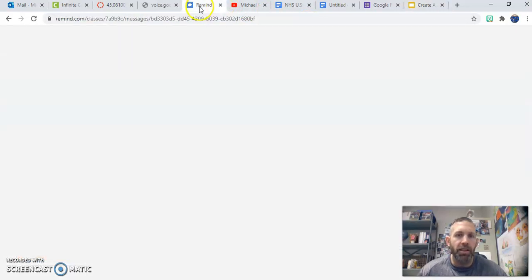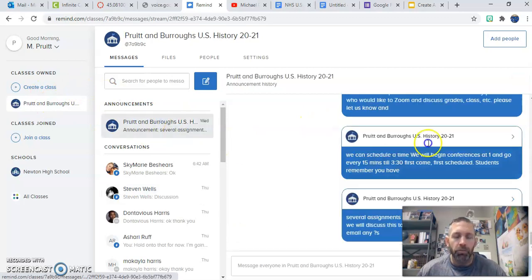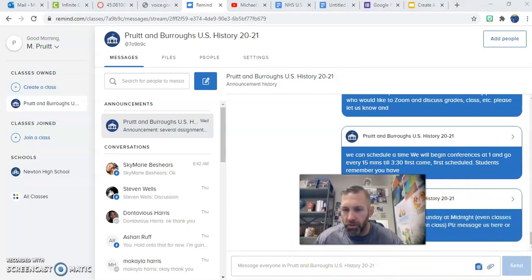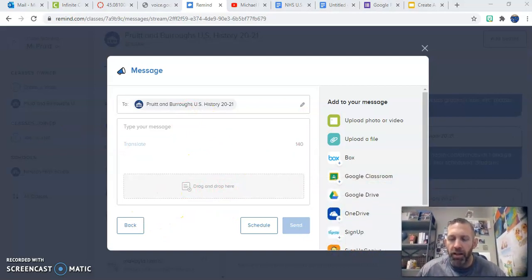All right. Very last thing, guys, if you have Remind. So if you are doing yours on paper, right? So you did it as a poster, you wrote your actual information on paper, whatever the case. On your Remind messages, there is a, let me see if I can find it. Yes. On your Remind messages, there is a little button that looks like a camera. If you click on that button, it's going to pull up the ability for you to type a message, and you can then attach a photo, or you can just put the photo as a message, right? So for that, it's just like if you were sending a text message to somebody, essentially.